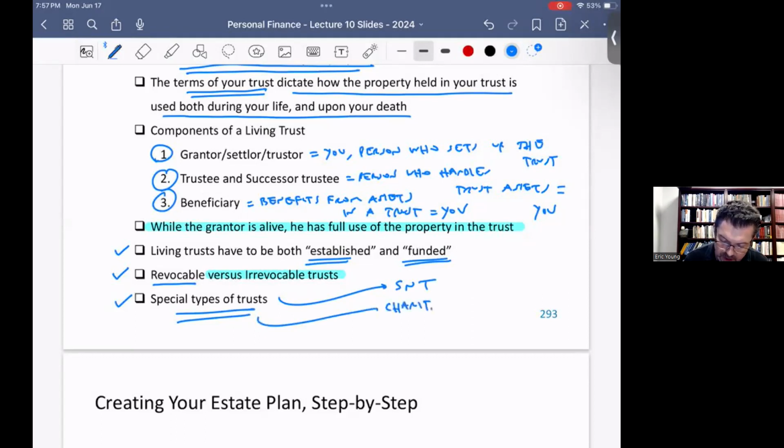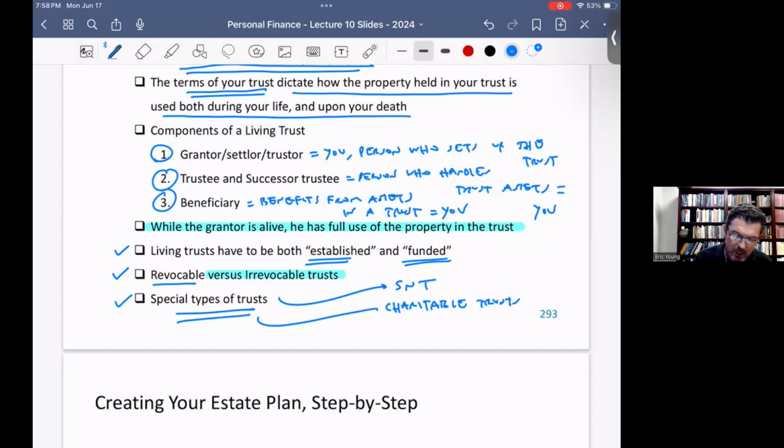Suppose that you want to give a lot of money to charity. There are what are called charitable trusts. Those charitable trusts allow, for example, upon your death, all of your property to go to a charity, or a portion to go to a charity. Well, how about this? Suppose that I have a partner, and when I die, I want two things to happen. Suppose that I want eventually all of my assets to go to a charity. Let's say the Friars of the Basilica of St. Anthony in Padua, Italy.